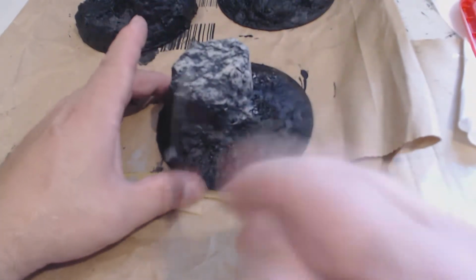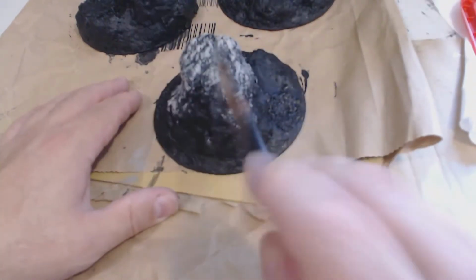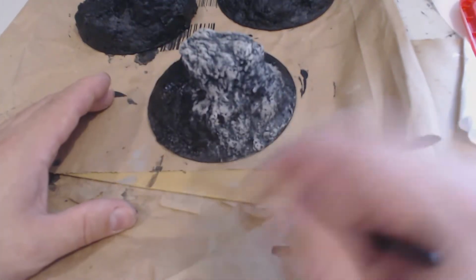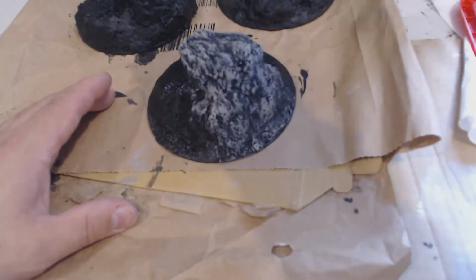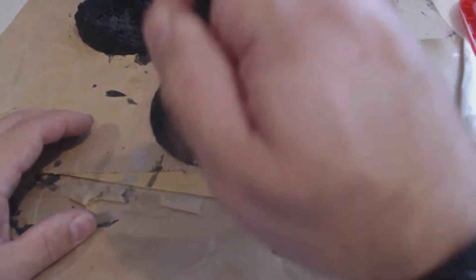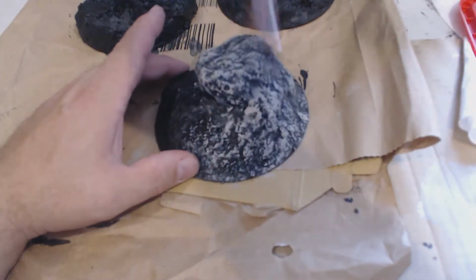Now this is a pretty heavy dry brush, and this grey actually wasn't as grey as I thought it was when I was doing it. It was quite a coffee coloured grey, shall we say. It is grey, but it has that sort of oatmeal colour to it, which actually works fine, so any grey will do.